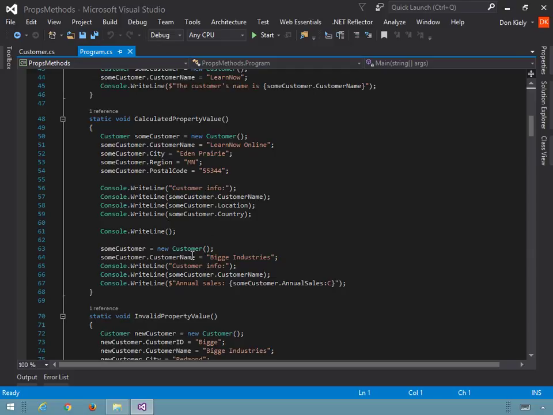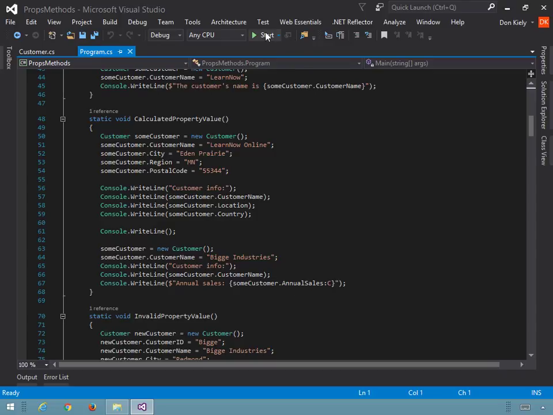So I'm creating a new customer, and I'm reading the customer name, and then I'm reading the annual sales. I'm not doing anything to set the annual sales or anything, because this is a calculated value that is generated on the fly. Happens to be a random number, not generally how you're going to want to represent a company's sales, but it works to show how you can create calculated values using whatever code you want.